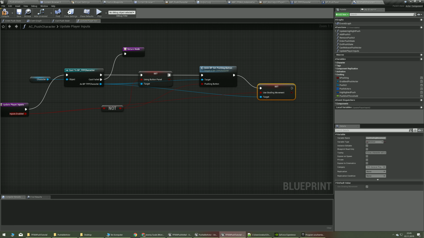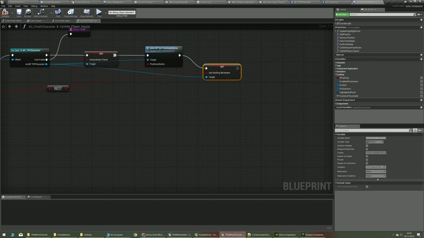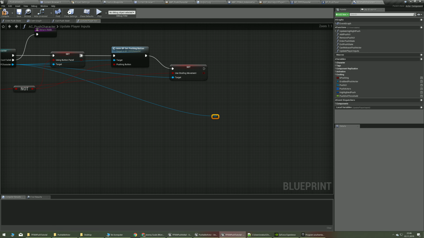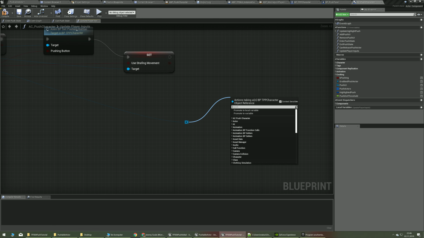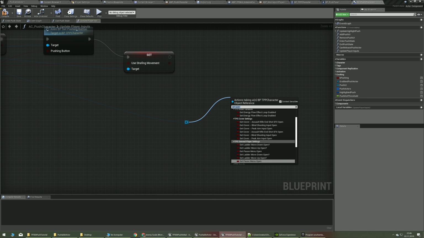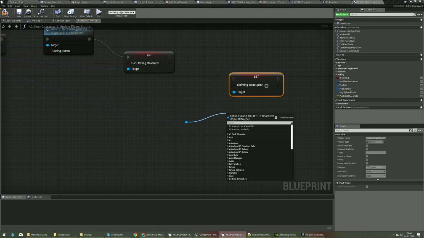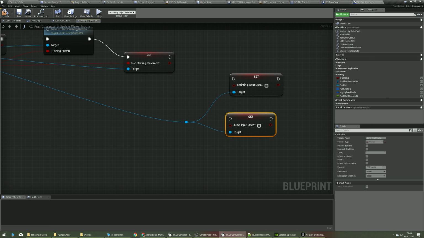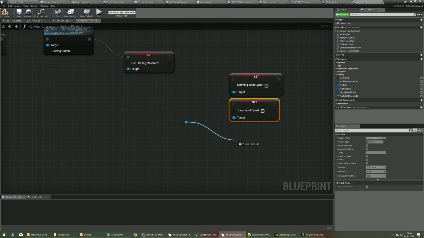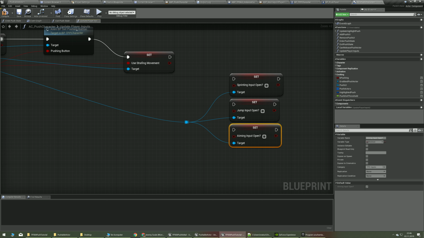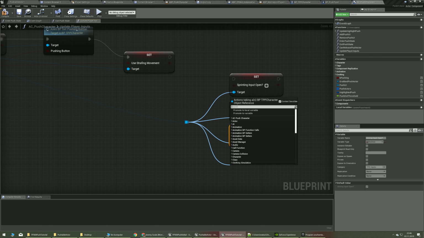Down goes here. All right, now we need to disable a bunch of stuff. So let's reroute here. We need to disable sprint. Set sprint, set open. Copy this. Sprint. What else? Jump. Input open. Set aiming. Player action aim during that. Crouching.